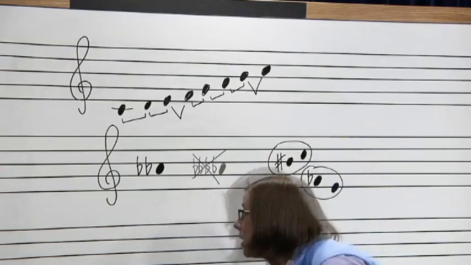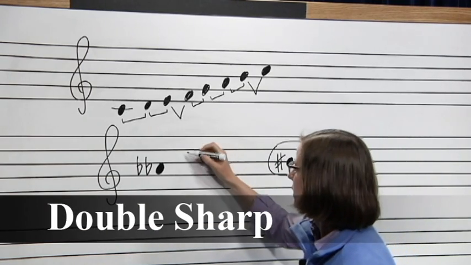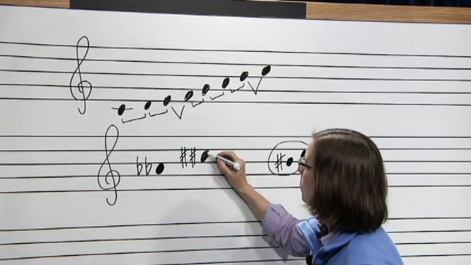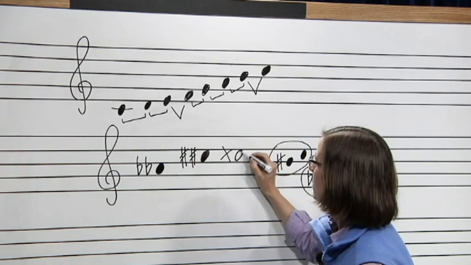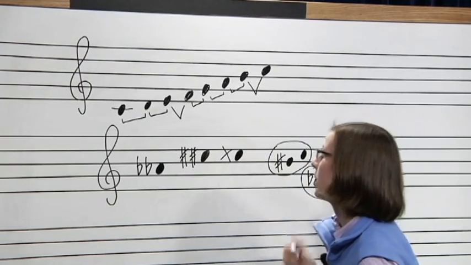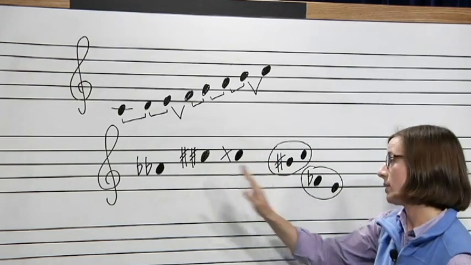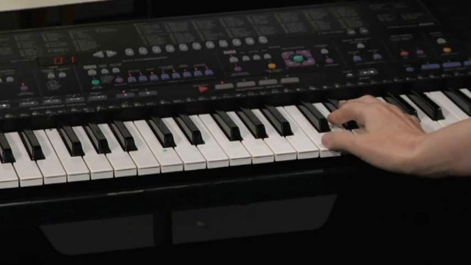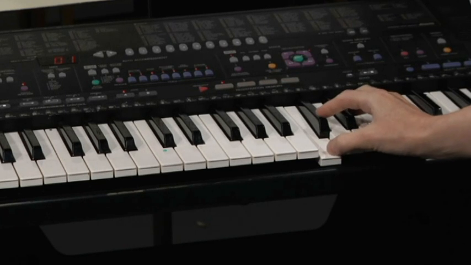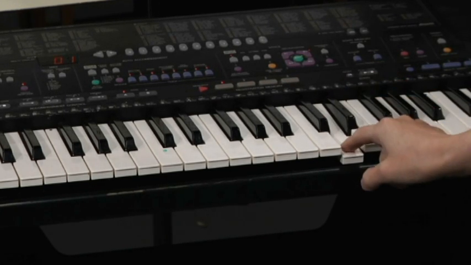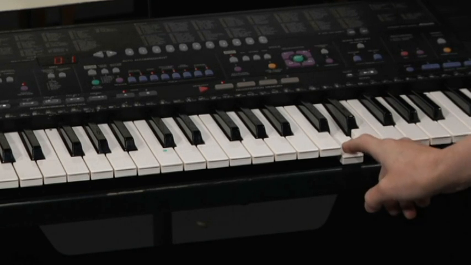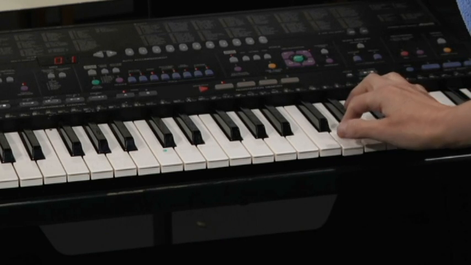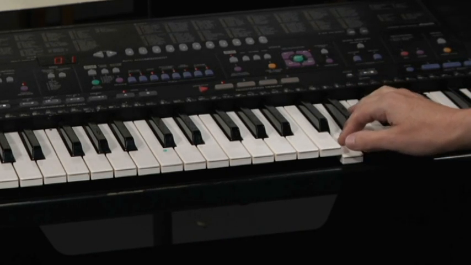Let's just do a double sharp too so you can see what that looks like. You can write C double sharp like this, or you could just put an X like that and it would mean the same thing. You might want to think about all the things that might be enharmonically equivalent to C double sharp. Again, it's helpful to think of what the piano keyboard looks like. So if I'm down here, here's C, C sharp, C double sharp, same as D, so it's enharmonically equivalent to D, and also to E double flat. There's E, E flat, and there's E double flat.